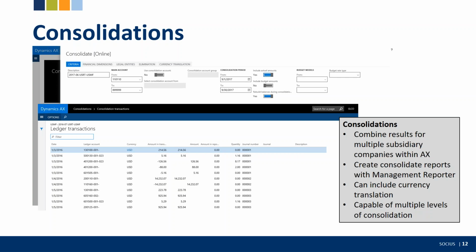A separate company can be created and used to manually determine if you need to post elimination transactions. And then using the reporting tree within the report designer helps to consolidate information and financial data at various levels.